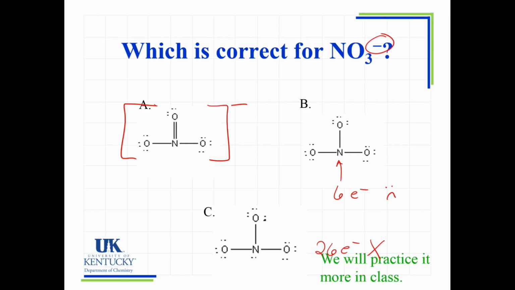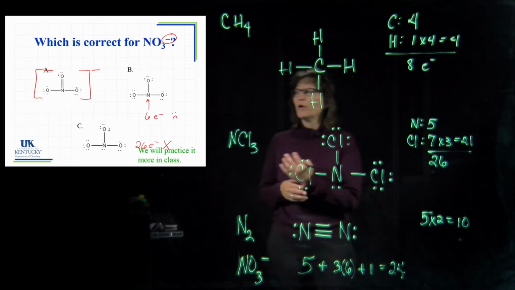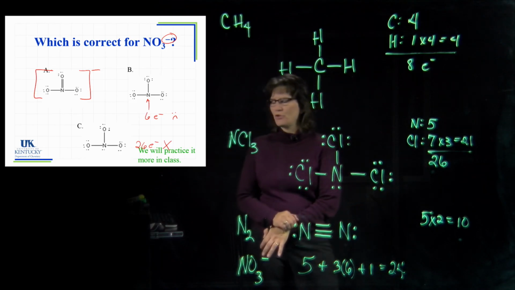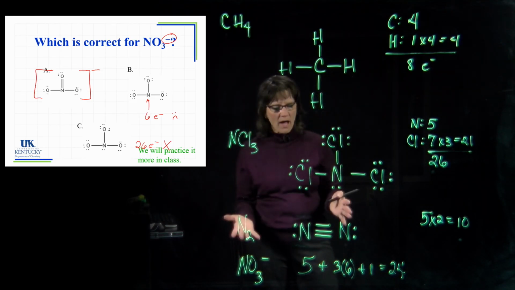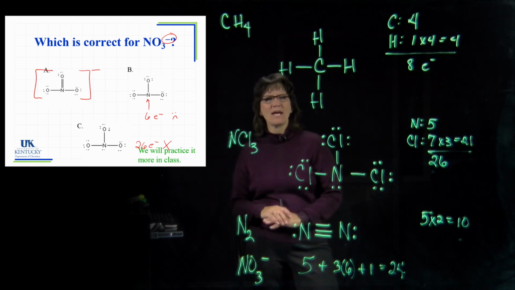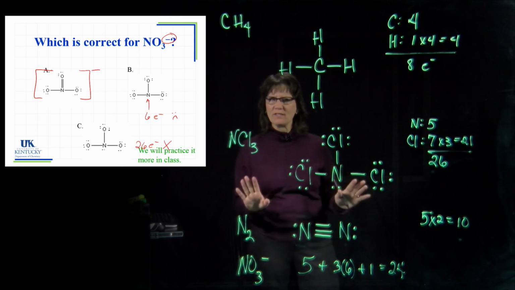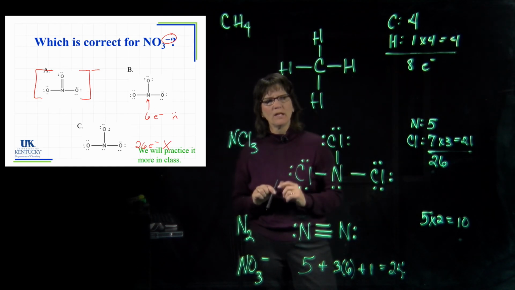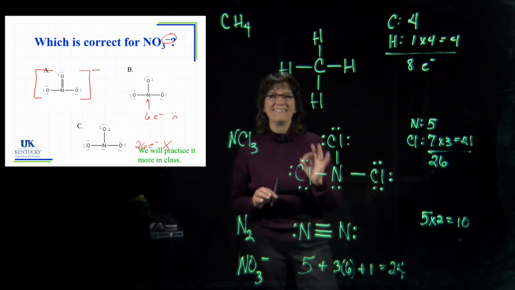Okay. So what we're going to do in class is practice this some more. We're going to be giving you lots of examples to work on in your groups, to work on the rules, and for a while we'll have everything obeying the octet rule. Now remember, it's a rule. It is not a law. It doesn't happen every time, but so many things are driven by trying to get the stability of a noble gas that very, very often the octet rule is satisfied.